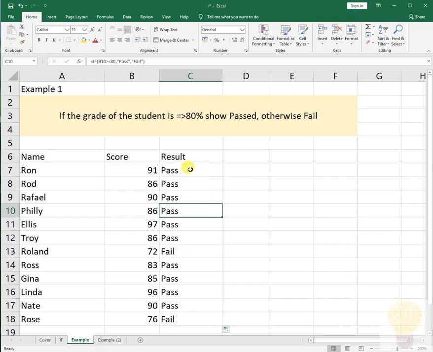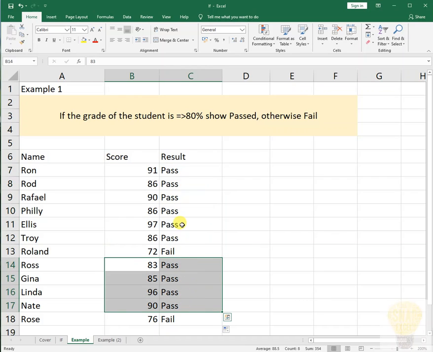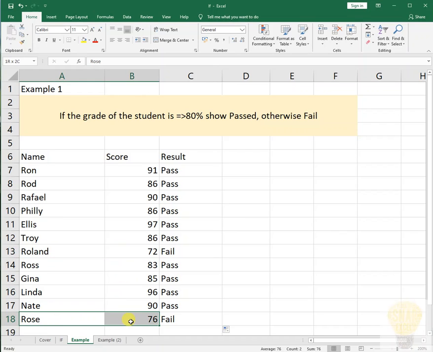So let's see here. We have passing information here. Yeah, looks good. But we have two grades that are failing. That's for Roland and one for Rose. Roland has 72 and Rose has 76.